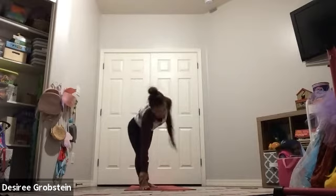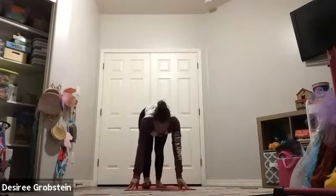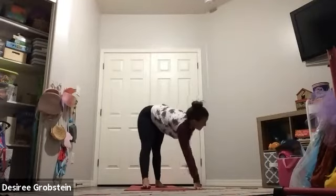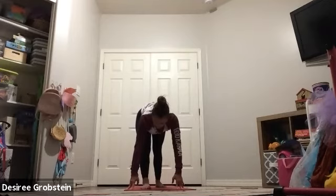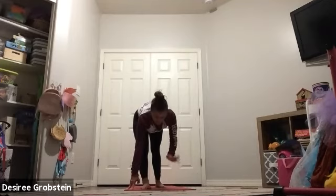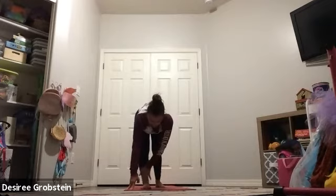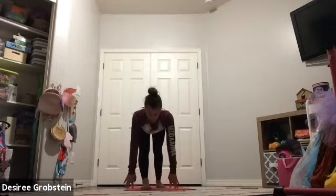And then go ahead and bring both hands to the ground. You're going to bump your back foot up halfway so your stance gets a lot shorter and a little bit wider. And now if you need something to put your hand on, you can use a block if you have one at home, or maybe a box of some sort, or a can, or a random toy, or a stack of books. Also, you can bring your left hand to your ankle or shin if you need a little extra height right here. Inhale, flat back, long spine.